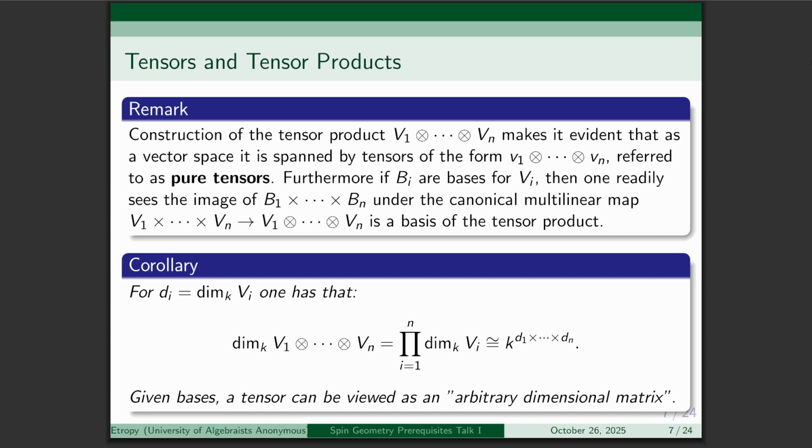explains one way tensors are commonly considered. If you ask, say, a computer scientist or programmer what a tensor is, a very plausible answer you might get is that a tensor is a high dimensional array or arbitrary dimensional matrix. And what this can be taken to mean, in the case of vectors, is that a vector can always be written as a linear combination of some basis elements. Then the coefficients can be put in an array, and we can think of the vector as these coefficients, this array of scalars.